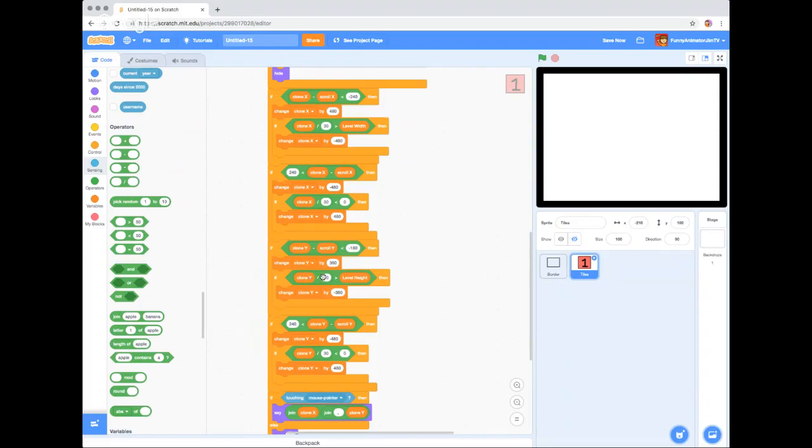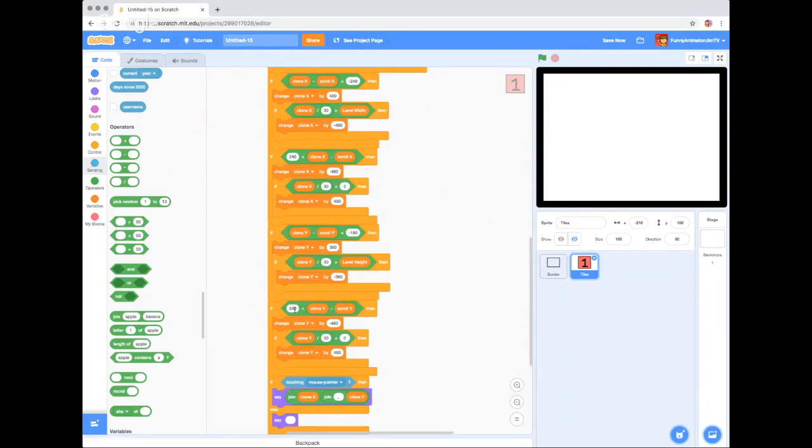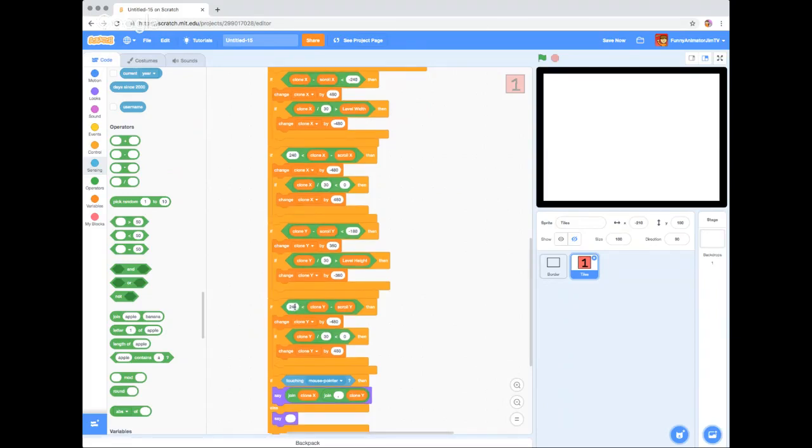If the clone Y is greater than the level height, then it's going to change the clone Y back. And if 180 is less than clone Y here, then we change by -360 and 360. So that should be fine, right?